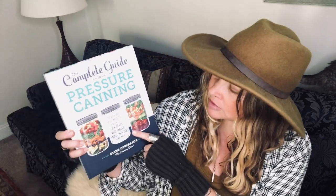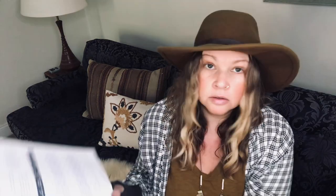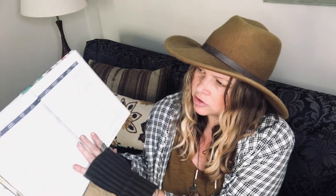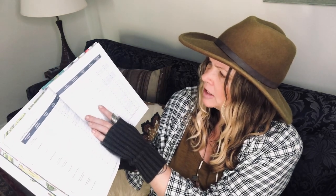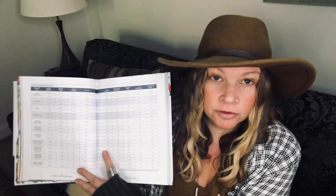This book came recommended and it is the Complete Guide to Pressure Canning — everything you need to know to can meats, vegetables, and meals in a jar. The recipes inside are wonderful, but what I like most is this great vegetable processing chart. You've got the quantity, the yield, the style, the jar size, jar head space, whether you need salt, process time, and then the gauge you would need for processing in a pressure canner. I love having little charts like that.